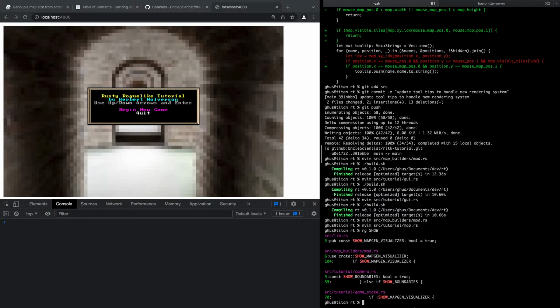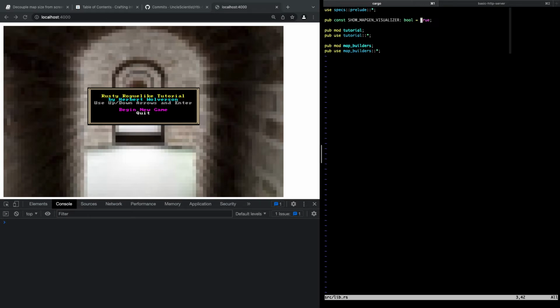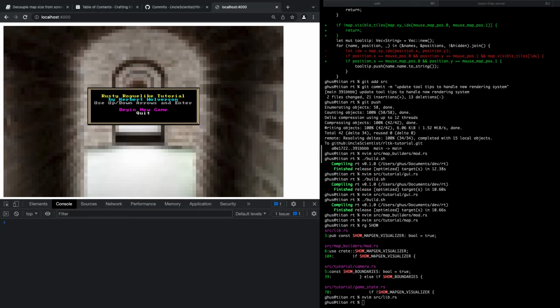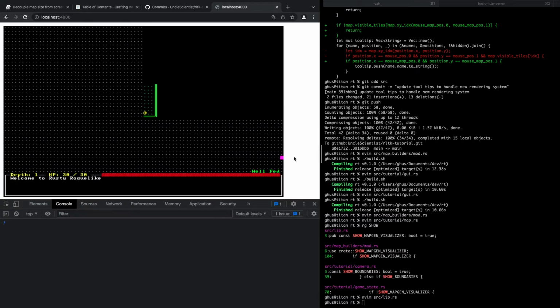Show, yeah, show mapgen visualizer. That was it. So let's just turn that to false, and that should turn off that generation. It was fun to see that when we're adding new map types, but we don't need it every single time.